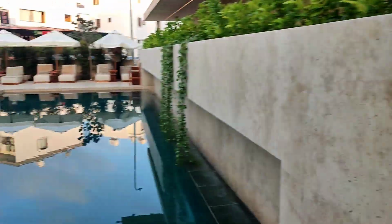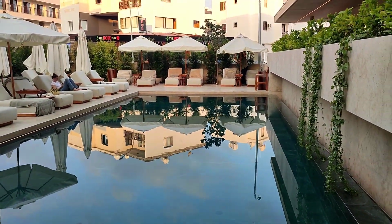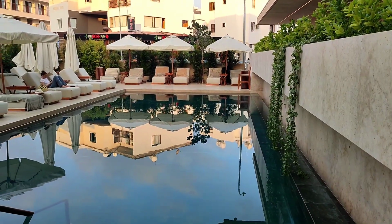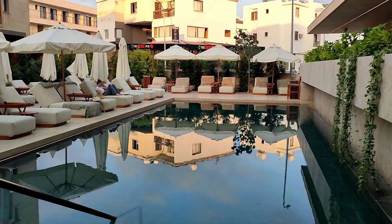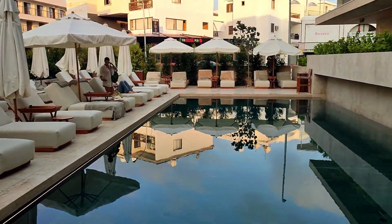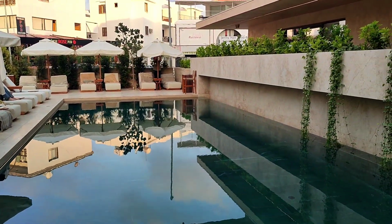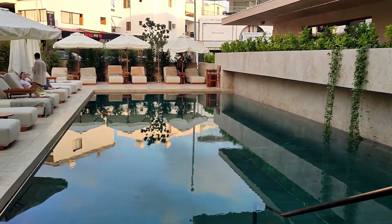So we're going to give you that fabulous view of the swimming pool yet again. Oh my goodness! Total privacy in downtown Kato Paphos, surrounded by bars and restaurants. If you're not happy with the ambience of their bars and restaurants, I tell you what, they've got a rooftop bar as well. So imagine sitting yourself up there, supping on a pint or two, and perhaps watching out as the stars twinkle upon the blue Mediterranean Sea.